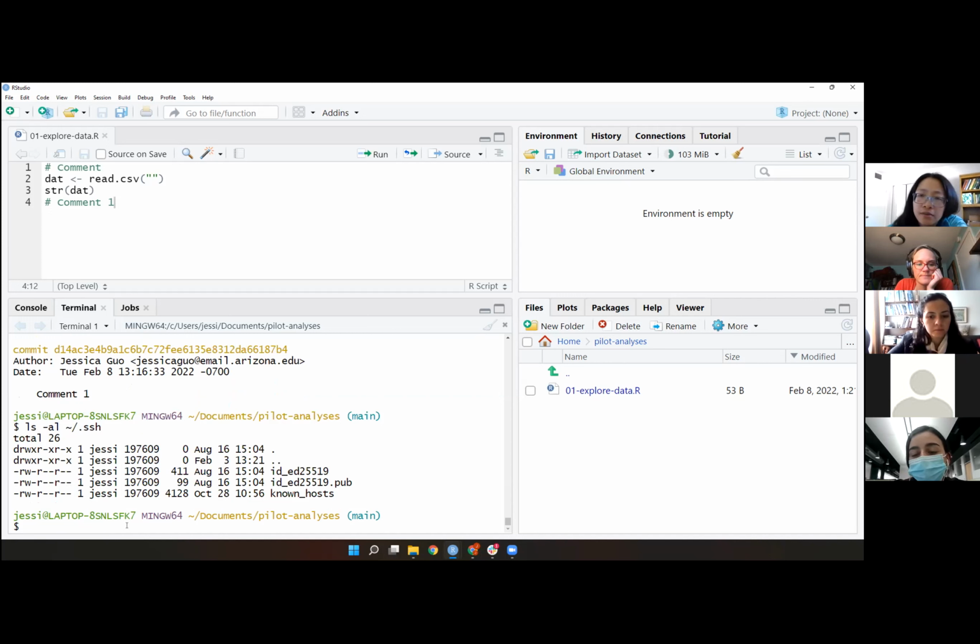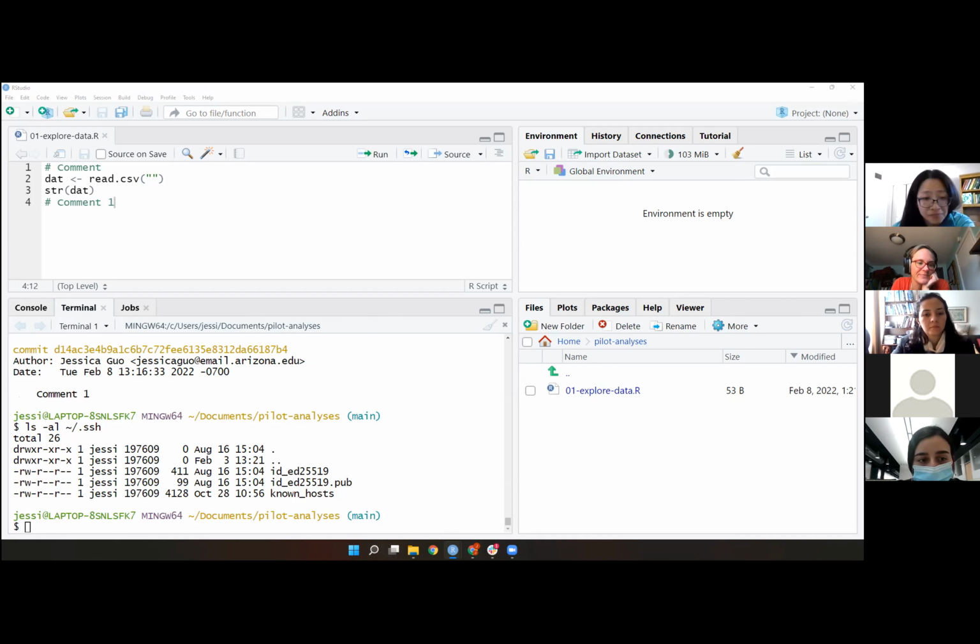What do you guys see when you type this? This might be different for everybody. I get no such file or directory. Okay, that's fine. Does anybody have a message other than no such file or directory? Same thing? Does anybody see something like what I have here, or is everyone getting no such file or directory? Okay, I'm going to interpret that as the same. Great, everyone's on the same page.